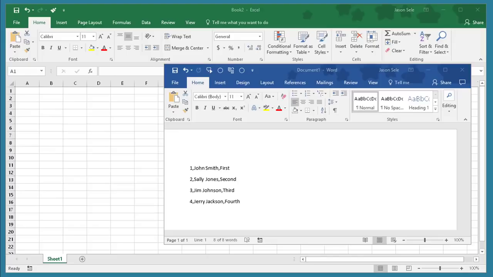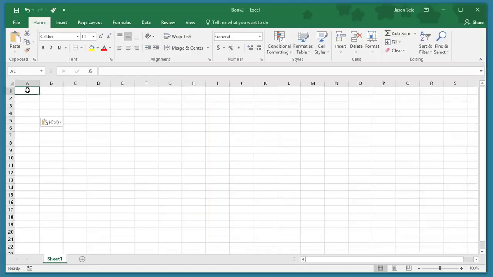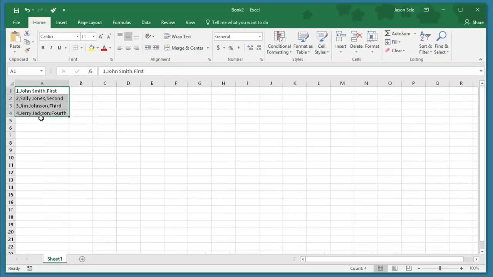Number 16, text to columns. When using Excel, you'll often find yourself wanting to copy data from other applications or from a web page or other source. I have a set of data in Word. If I copy this and paste it into an Excel spreadsheet, unfortunately, it copies it all in as one line, and we really want it to break all of these components out into different columns. That's the whole purpose of using Excel. So there is a quick way you can convert these.